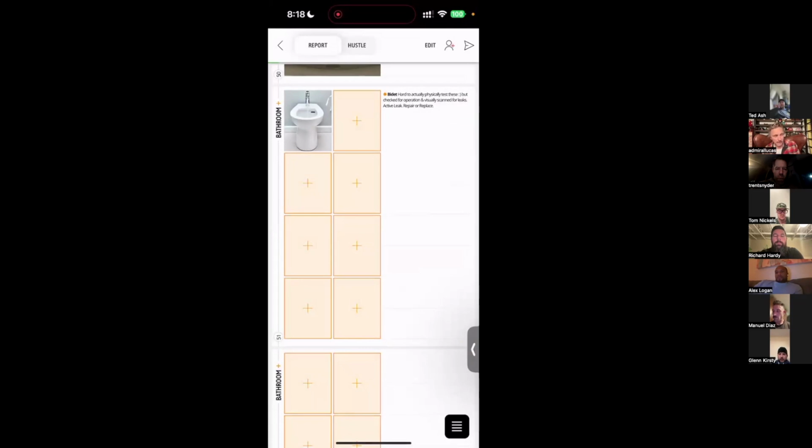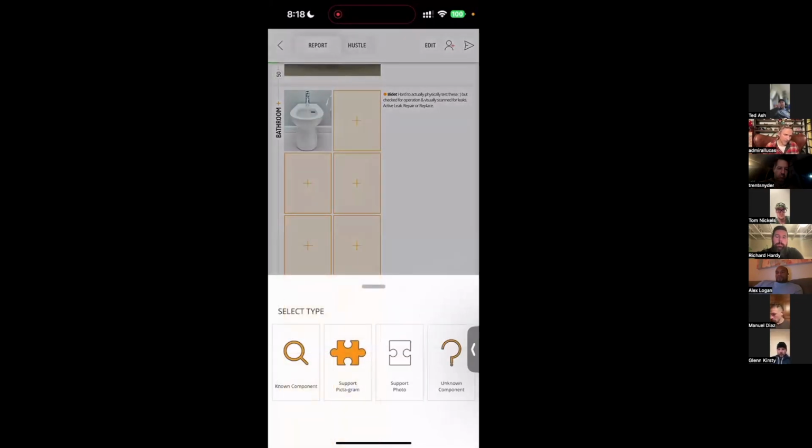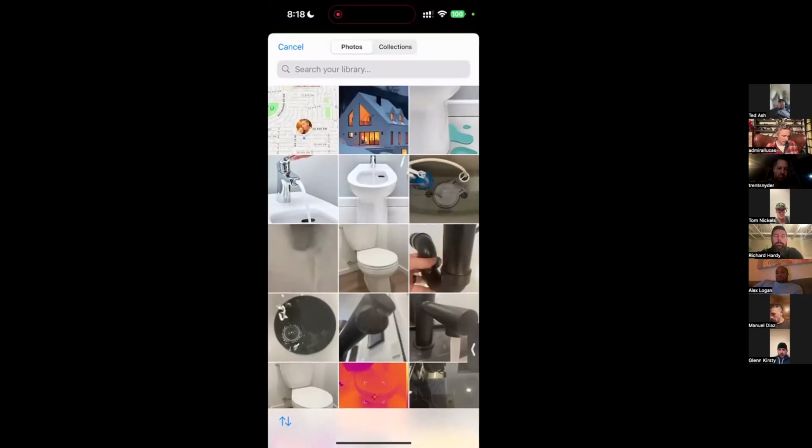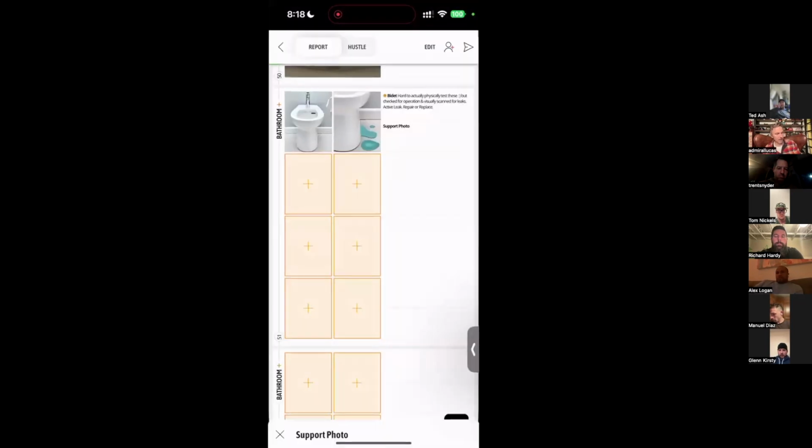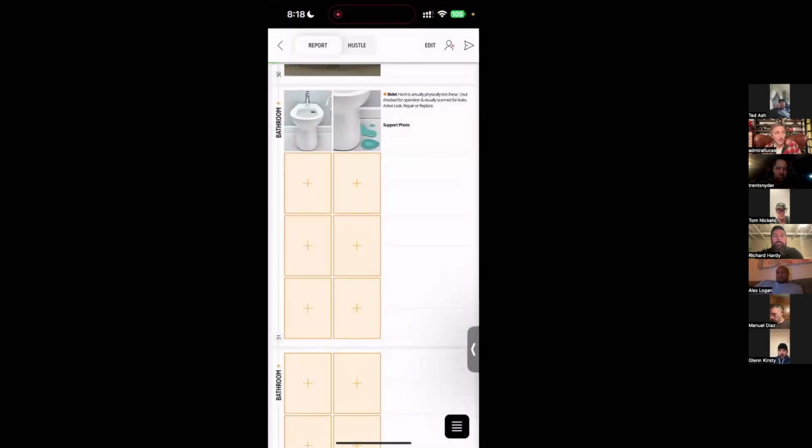Now, beside it, well, what could we do? We could stand back and point, or we could do this. Get a close-up photo of the actual problem itself. So I'm going to hit that support photo, Robin. Hit support. And I'm going to toss in, where is it? There we go. Close-up of the leak. That's that. Guys, people don't read anymore. Remember, they skim. They want to look at photos. They want you to get to the point. What is the component? What is the issue? What is the action?